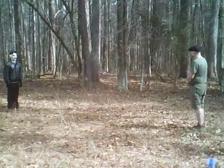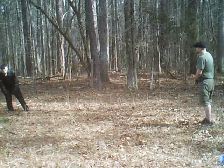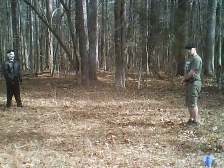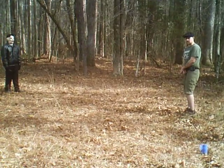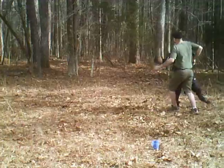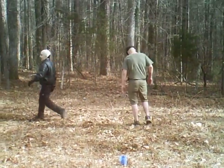And at 20 feet, here's the knife. At 20 feet with a knife, you're not going to draw your firearm before he gets to you if you stand your ground. Example. It's over. I'm dead. I got a knife in my chest.